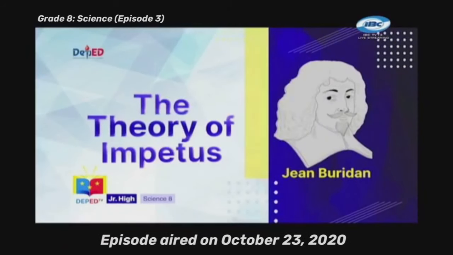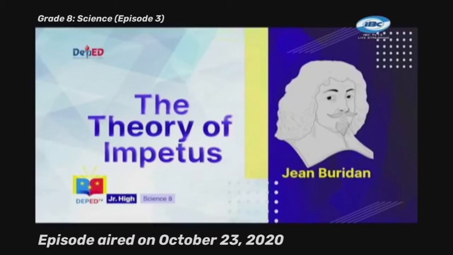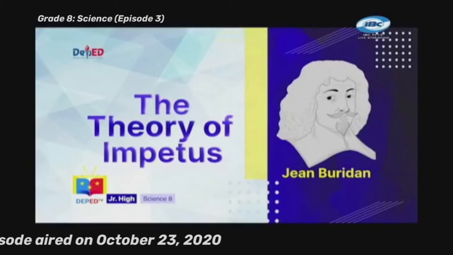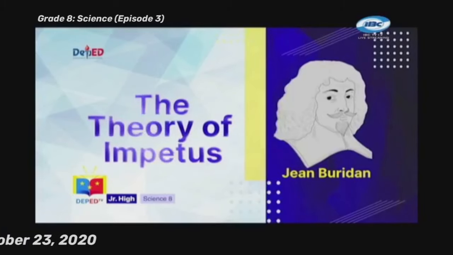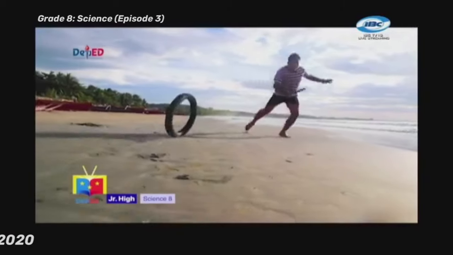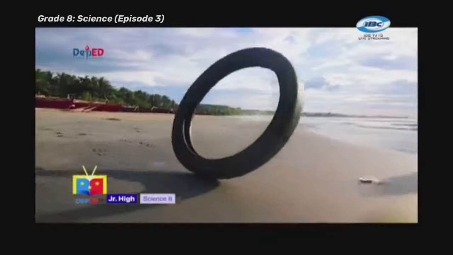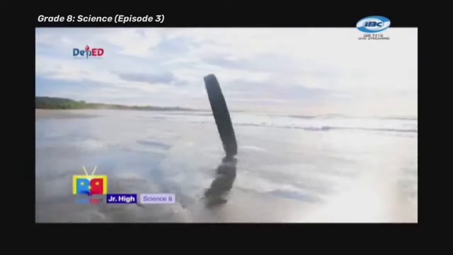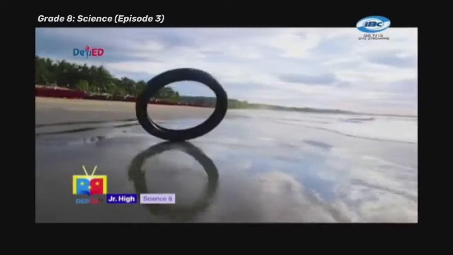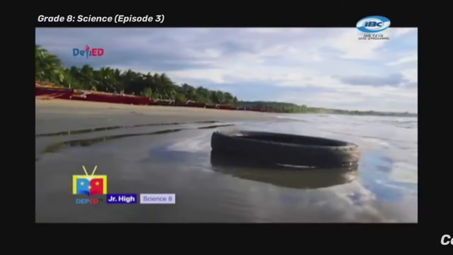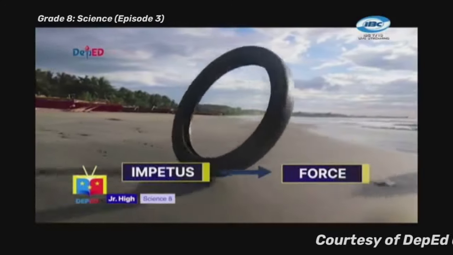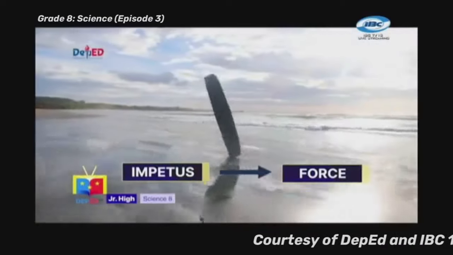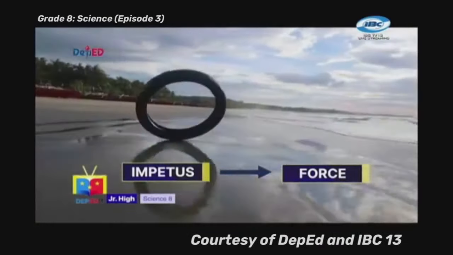John Buridan also saw impetus as the cause of movement. He further developed the theory of impetus introduced by Philoponus. According to him, motion is possible through a mover that keeps the object moving with power proportional to the speed and mass of the object. When the mover is removed, the object stops moving. He later named impetus as force.